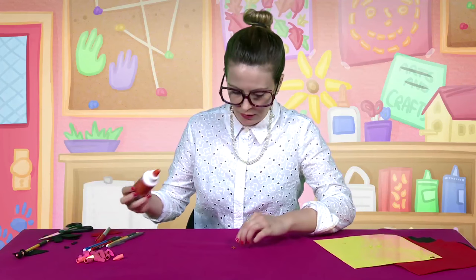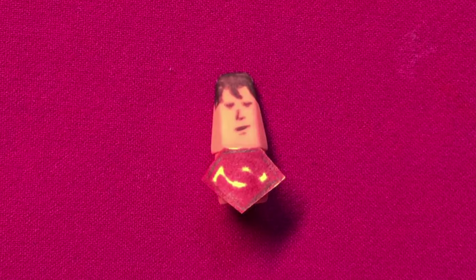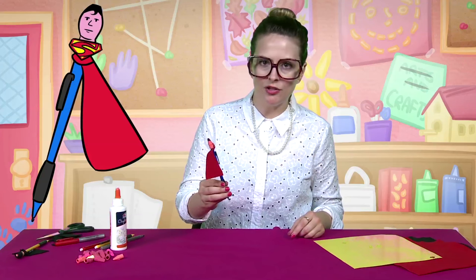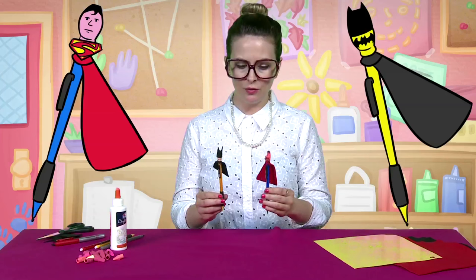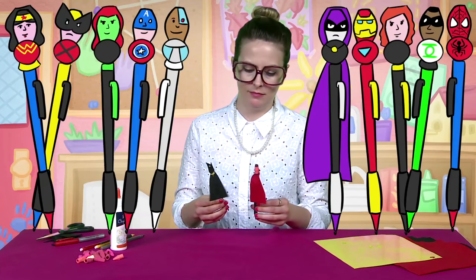And I'm just gonna glue that onto our Superman. Check him out. All right, he's starting to look super. He's got a shield and everything. I'll put my cape on. Cool, all right, check that out. Well, super duper, we got two superhero pencil toppers here. We got Batman, we got Superman. What's better than that? Well, you'll probably tell me in the comments.